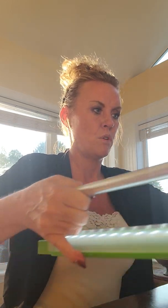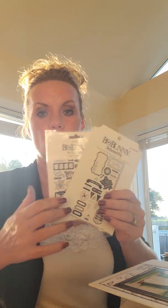And now I can move my cutter, and I'm gonna decide what kind of embellishments and things I want on the front. So I opened up 2 packages of the Bo Bunny. So this one is the Bo Bunny Noteworthy, and I think these are actually from 2 different sets. I tore the bottoms off so that I can take them out of stock. So one of them is Black Tie Affair Noteworthy, which is last year's wedding collection, and the other one is Tuxedos and Tiaras Noteworthy, which is this year's Noteworthy. So I opened up both because I wasn't sure what I needed, and since I'm not doing a lot of other stuff in here, I figured I would need a lot of embellishments.